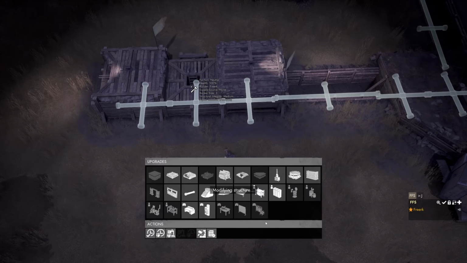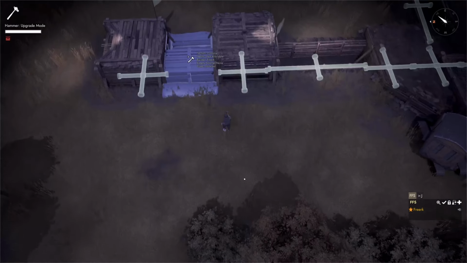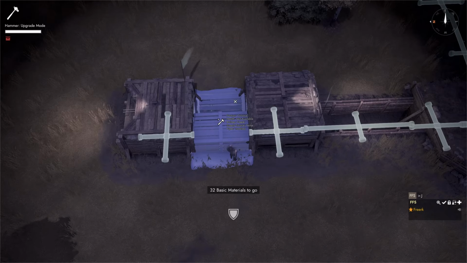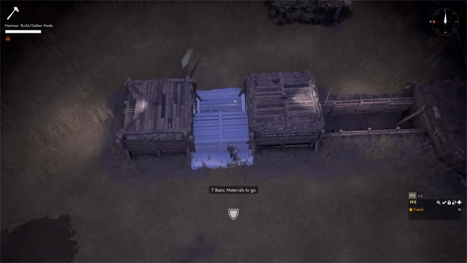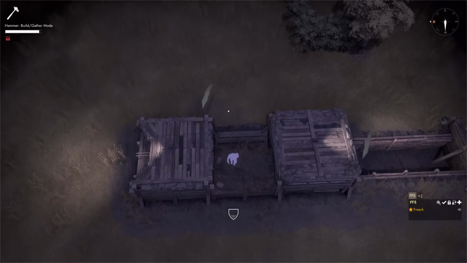So if we come to our bunker pieces with our hammer out and in upgrade mode, aim at a bunker piece that does not have a garrison upgrade installed on the roof, and select the ramp icon in the upgrade menu, we see that the ramp blueprint is placed on our bunker piece. Once we finish hammering in the 50 required basic materials and climb over our bunker piece, we can see that this bunker piece has now a piece-wide ramp leading into the bunker complex.